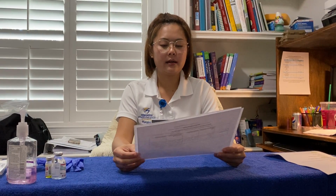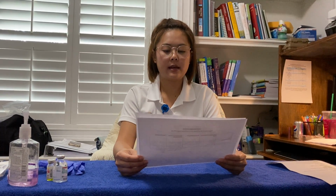Okay, so I'm going to consult my med cards. My B12 is for anemia. For the nursing implication, I have to assess the signs and symptoms of B12 deficiency: pallor, red inflamed tongue, pale gums, and look at the conjunctiva of the eyes. How would I know the med is working? The patient will not show the signs or symptoms of B12 deficiency. The side effects that I need to be aware of are anaphylaxis, red urine, erythema, rash, or restlessness. For patient education, I give education on foods that are high in vitamin B12: tuna, beef, and clam.